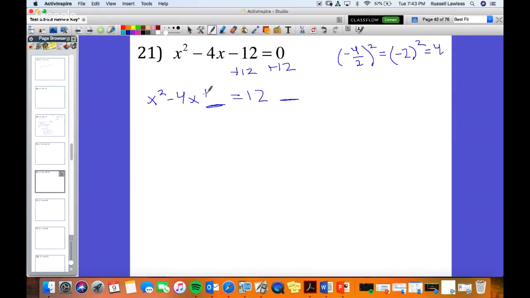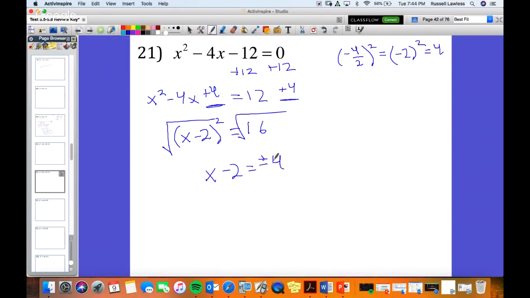What we do with that 4 is we add it to both sides. Now, on the left side, this creates a perfect squared trinomial, which means this would factor to x minus whatever the half value was squared, which would equal 16. This one's going to work out nice for us. And so the way it's going to work out nice is we're going to square root both sides. So get x minus 2 is equal to the positive and negative. Well, square root of 16 is 4. So what I'm going to do is add 2 to both sides. And if I add 2, I'll get 2 plus or minus 4.